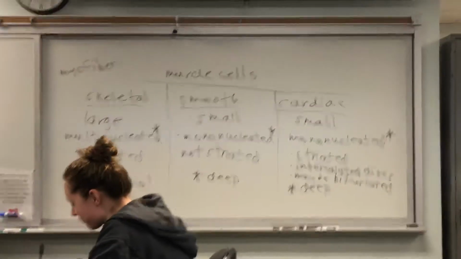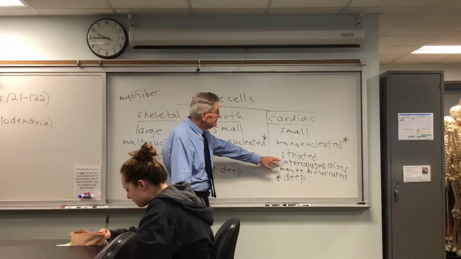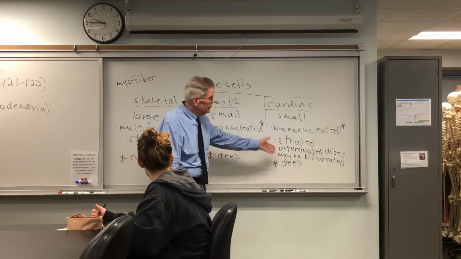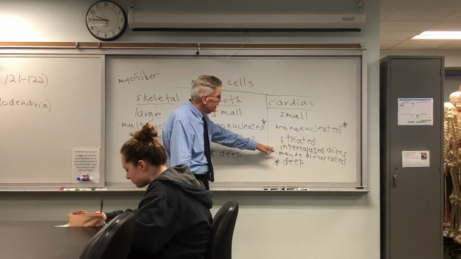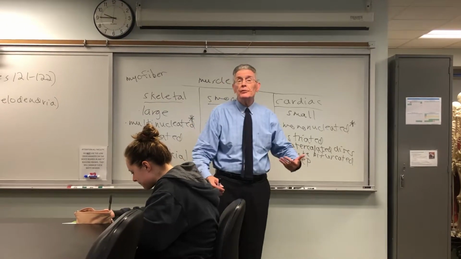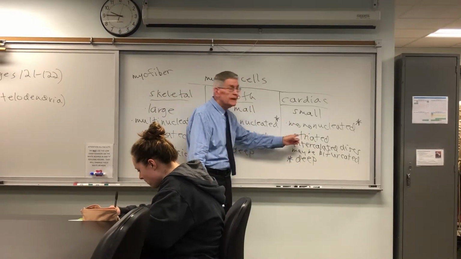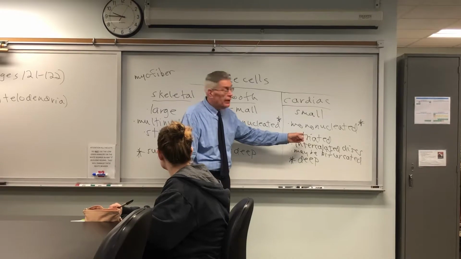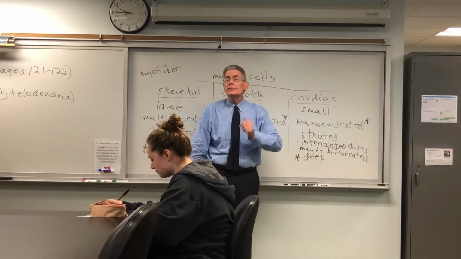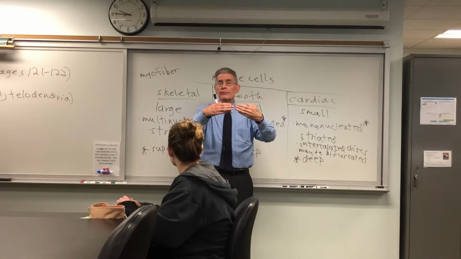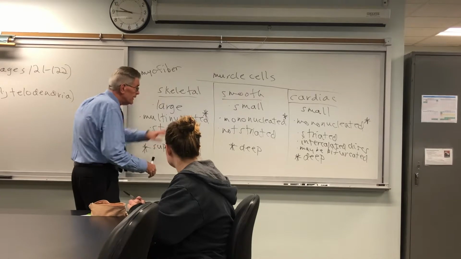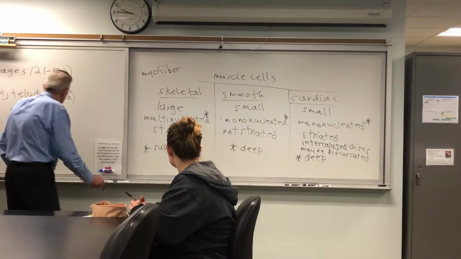All right, so intercalated discs are similar to striations in location. They are perpendicular bands, right angle bands, but they actually represent where muscle cells meet. So in other words, the striations are internal. Any given cardiac muscle cell has internal right angle bands, but an intercalated disc is where two cells meet. They form an intercalated disc. We don't see that in the case of smooth or skeletal. So you see something like this.